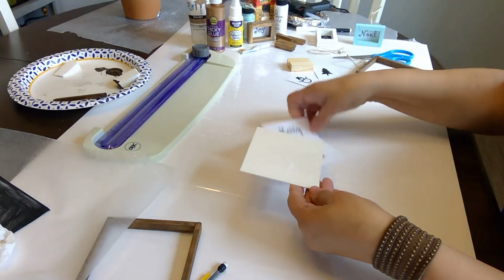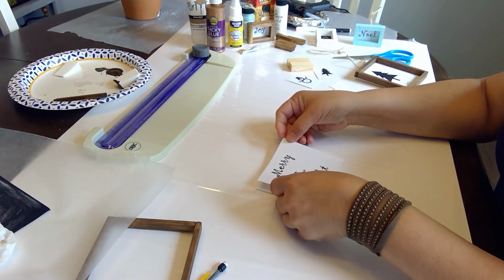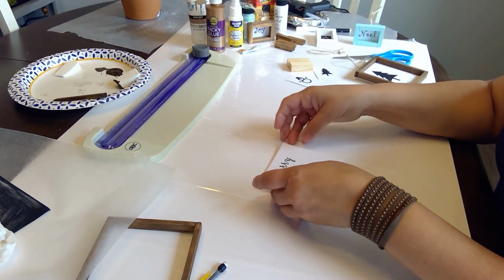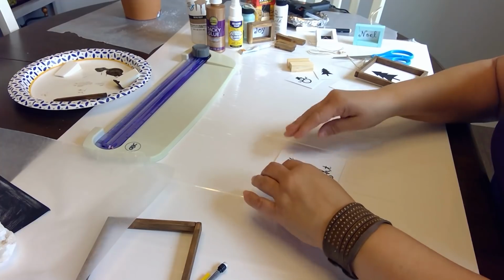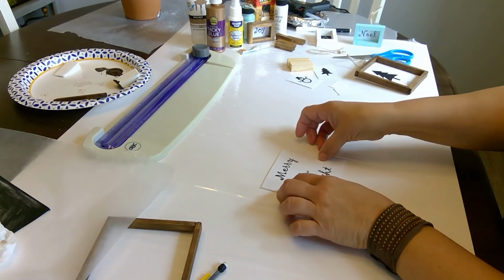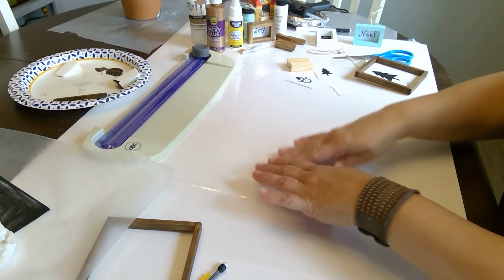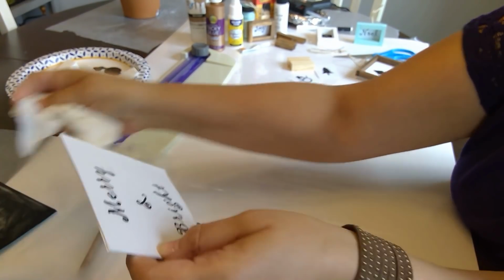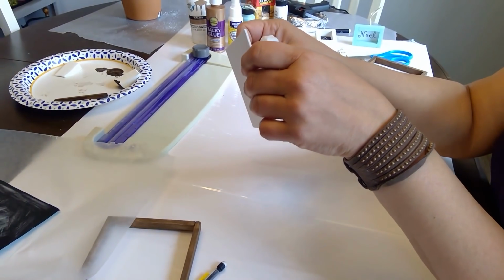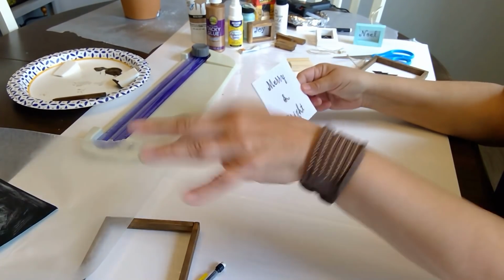And now we're going to center our wording, picture, whatever have you that you're going to put in your frame. And we're going to center it on there, smooth it out. And the good thing about this is it's still a little wet, so I can drag it a little bit. But then once it's in place and you've smoothed it out, it's going to stay. Okay. Oops, I think I smudged my ink.